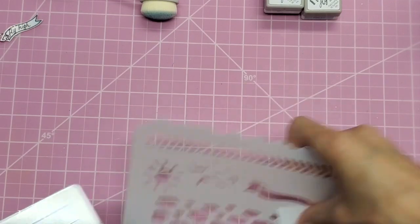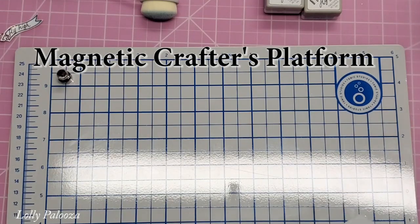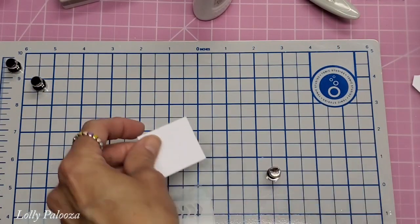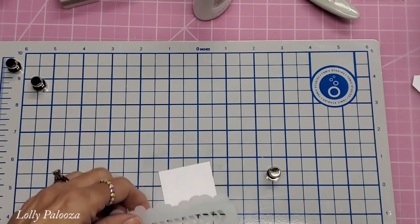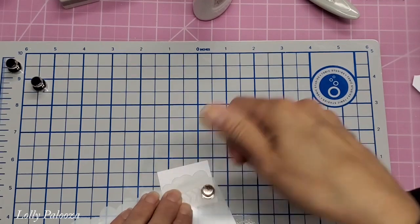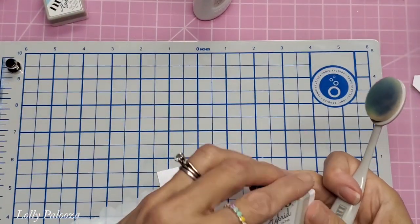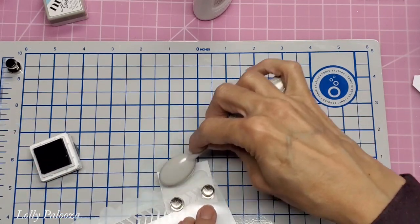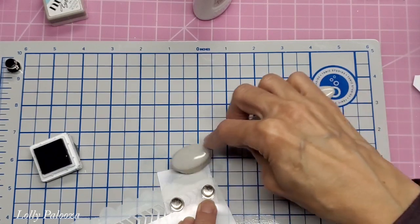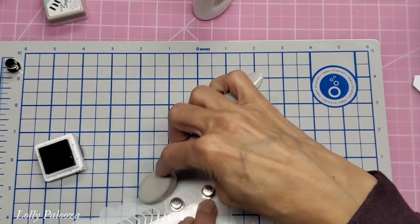This is the new mixed media mat from Tonic. I know there's glare, which is the reason I tend not to use these on video, but I think I can put something under it so we don't have the glare. I'm going to do some clouds on here. The first thing I do is pick a little section of the cloud and put it up there. It's easier to move these magnets if you tilt them to the side — tilt them down that way and raise them up, otherwise it's very loud. I'm going to start off with a little bit of Midnight Surf here, very lightly — this is a dark color. I'm not trying to give it a solid look, but a soft look, so it's okay that part of it is kind of fuzzy and not all of it gets done.